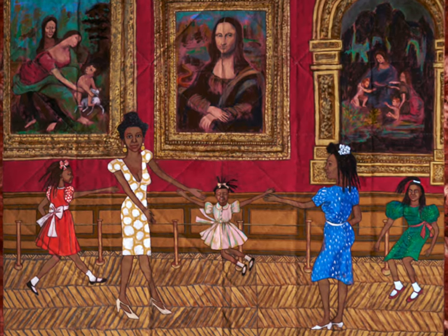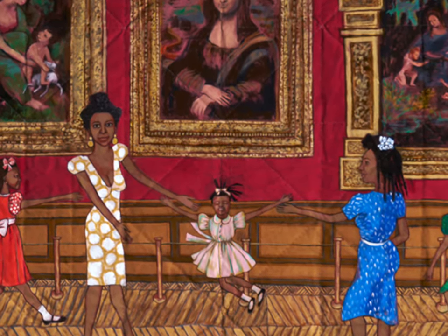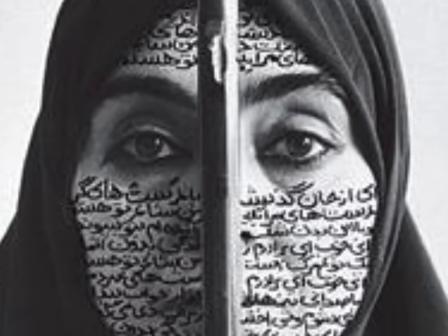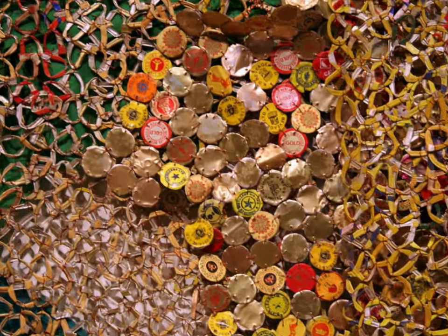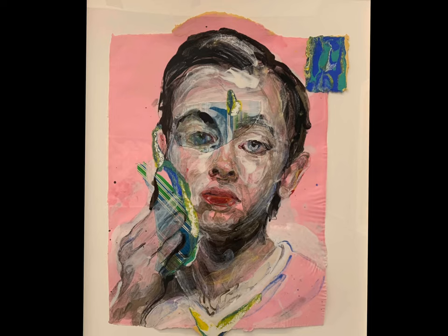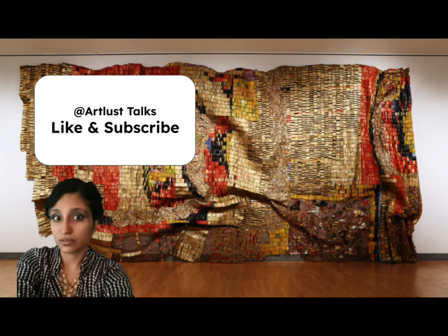You see this trend in lots of contemporary art, like Faith Ringgold's 1991 Dancing at the Louvre, which combines the great African-American tradition of quilt making with imagery and portraiture. Shirin Neshat takes the tradition of calligraphy and combines it with portraiture to create photographs. Ella Natsui uses recycled materials like foil and caps to create wall-sized installations. Overall, when you're looking at contemporary art, you should think: how is this artist connecting to things people have done, and how are they making it completely different? In what way is their voice individual, unique, and exciting?